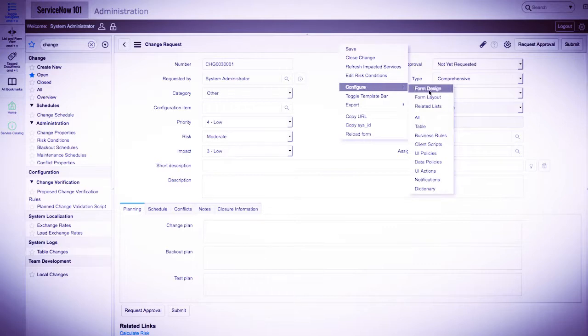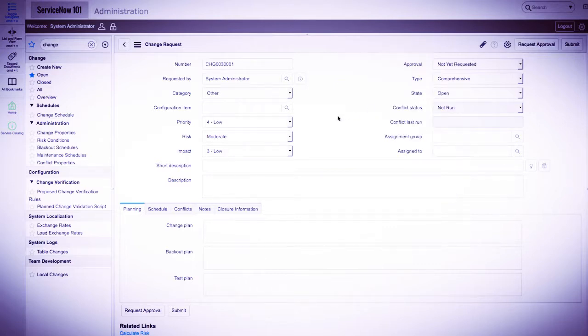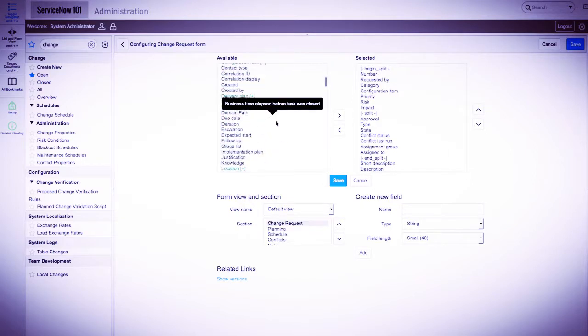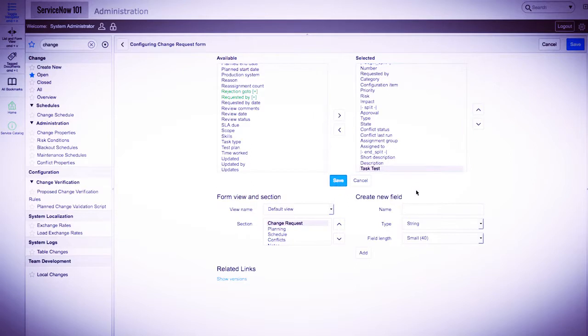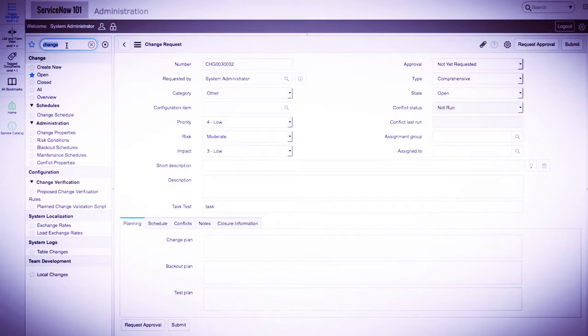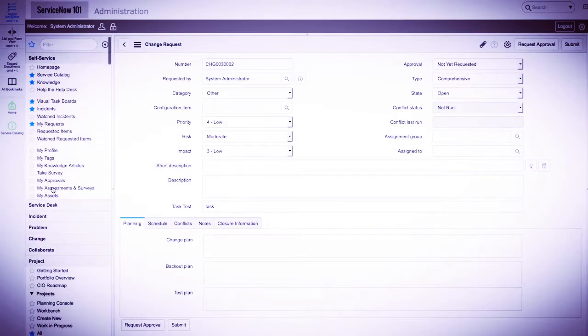So if we configure the form layout and add task test to the change request form, we'll see our default value of task here. Now let's go into the incident form and add our newly created field to the incident table.